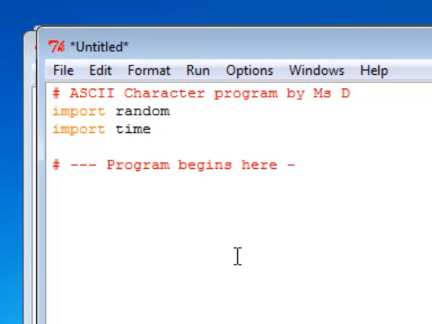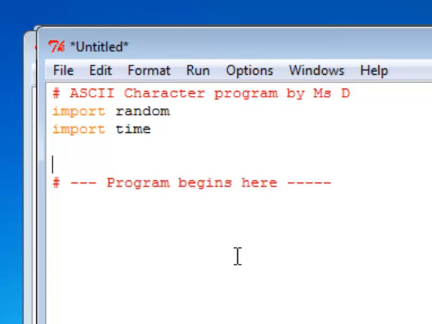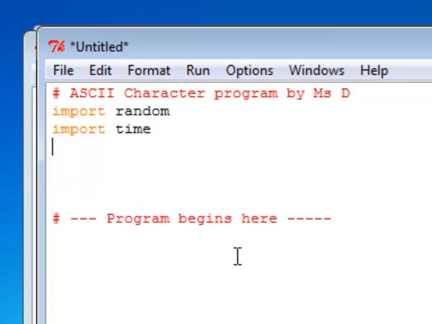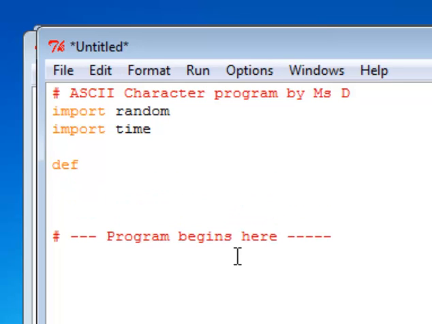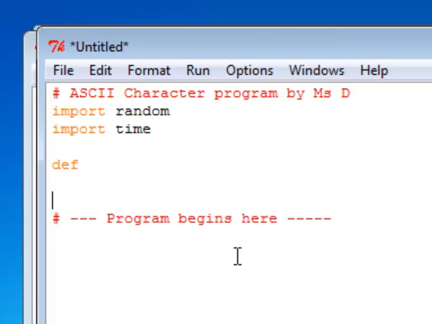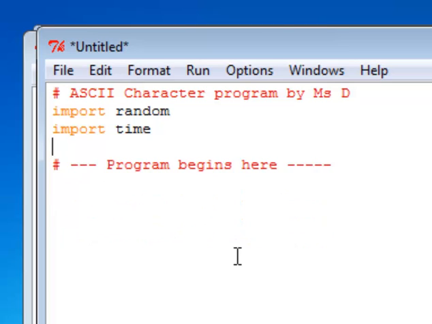Now, if I were including a bunch of functions in my program, which we've done in the past, all my functions would go up here. You would define those functions using def up here, and then your program always begins below that. But we're not going to have any separate functions in this program, so I'm going to get rid of that.